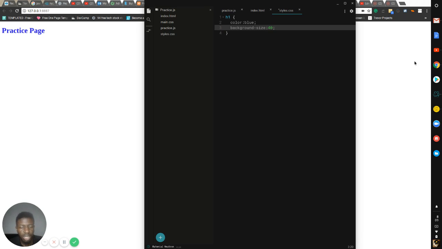Let's see. 100%. Or 40%. I didn't put no 100. All right, let's see. And let's do background color. All right, so as you see, I got my background color, and that's going to be black.